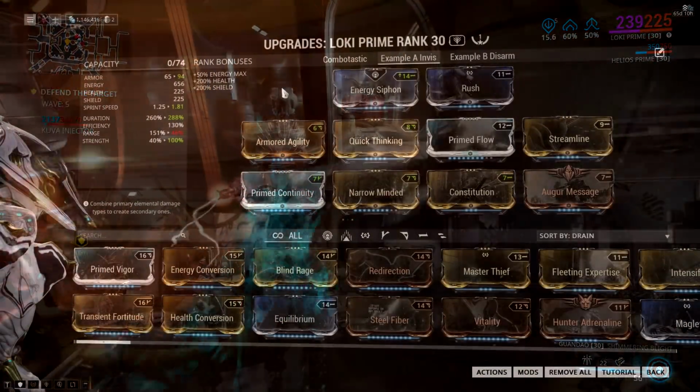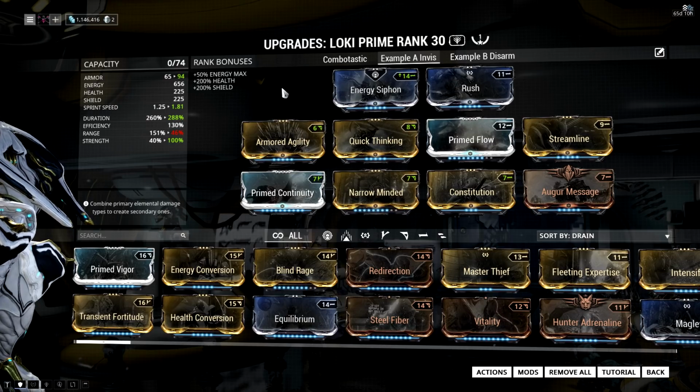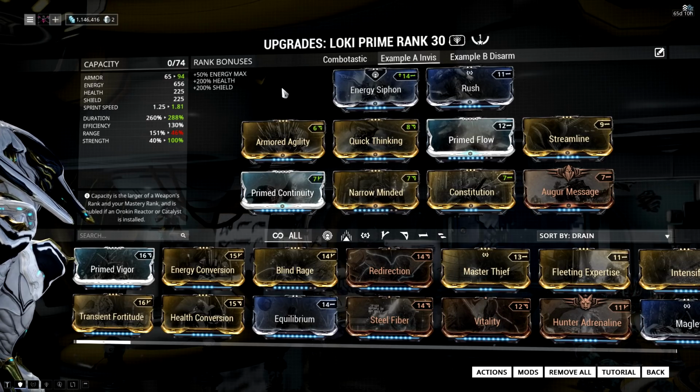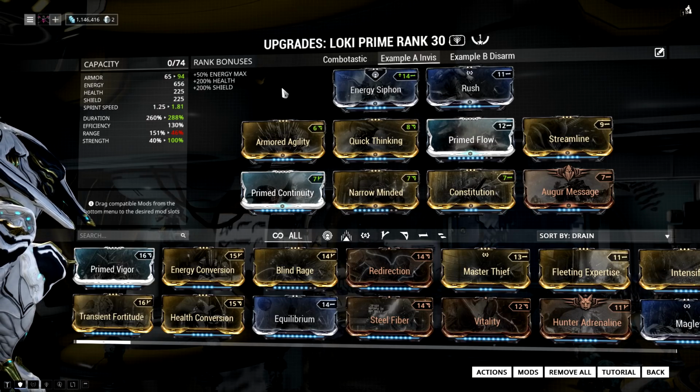Speaking of which, let's take a look at some of the variations of this build that you can run. Firstly, we have the Invisibility version, where you sacrifice some range for more duration, so Invisibility lasts longer. You can also add some sprint speed like I did over here, or even put on Hushed Invisibility.